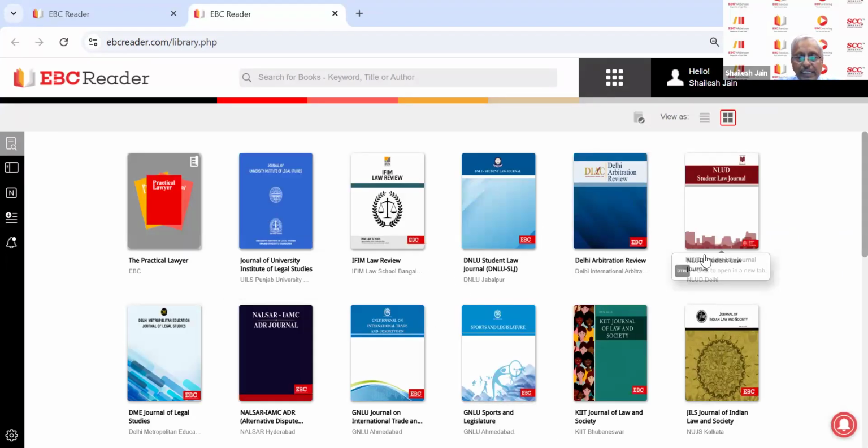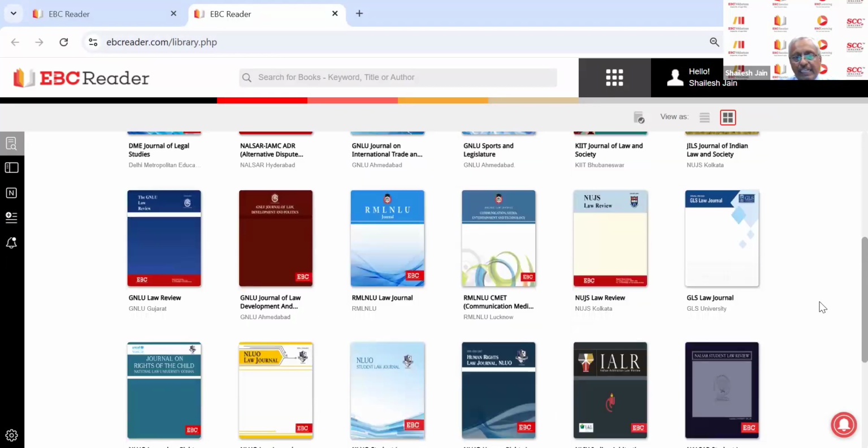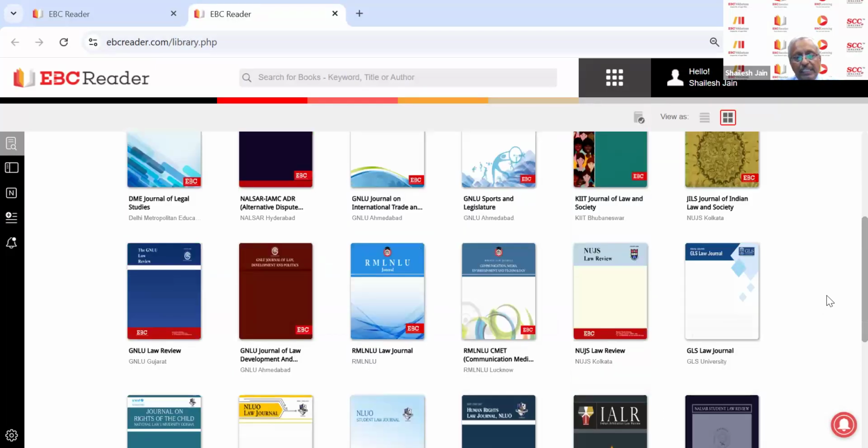Now you can see, in addition, there are a large number of academic journals which we publish. Right now, these are basically published by the universities. However, we bring it out in the print format, and we have taken the exclusive right to make it available here. So I'll just show you one of the journals.